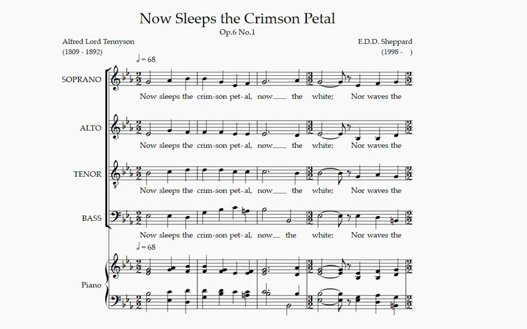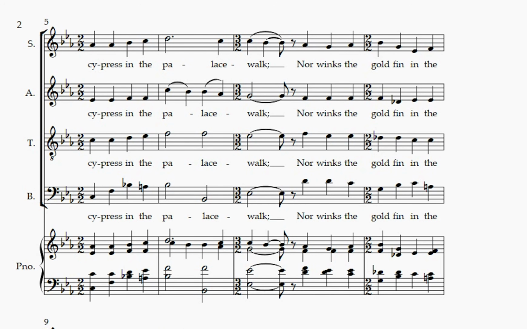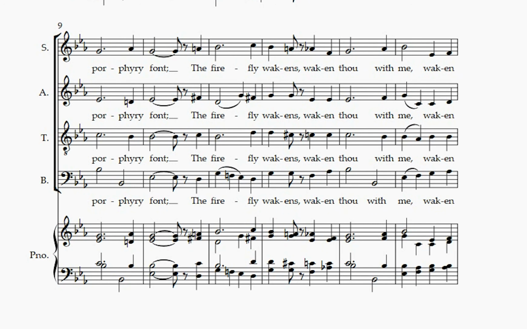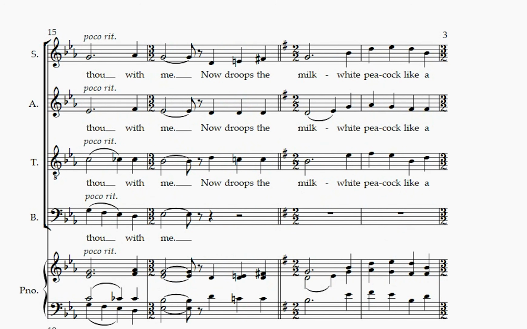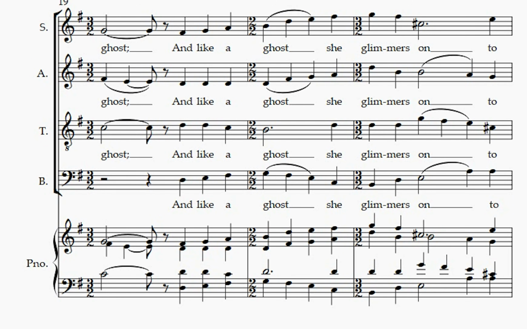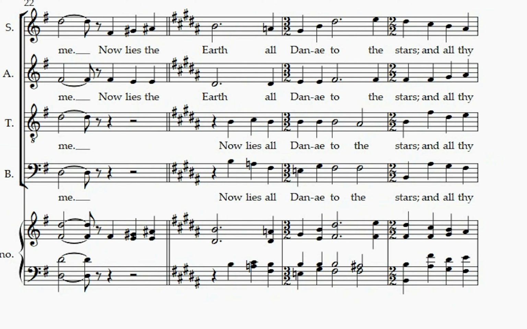Now sleeps the crimson petal, now the white, nor waves the cypress in the palace walk, nor winks the dolphin in the porphyry font. The firefly wakens, waken thou with me. That roots the milk white peacock like a ghost, and like a ghost she glimmers on to me.